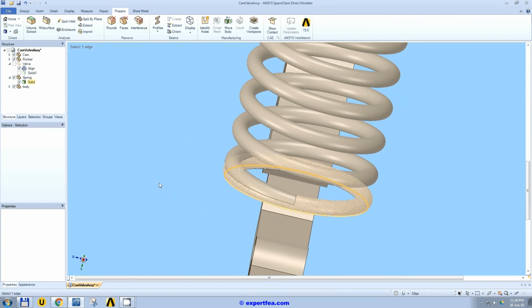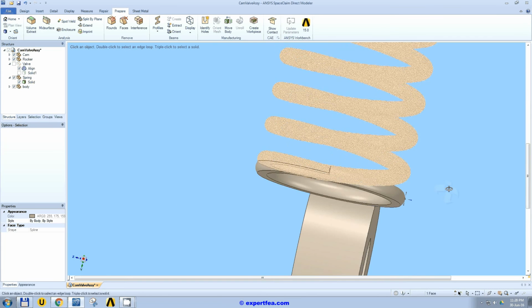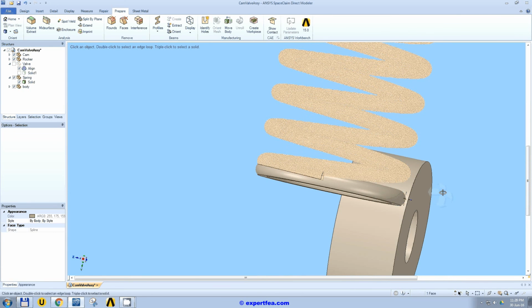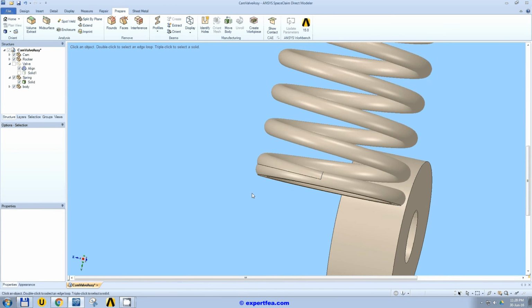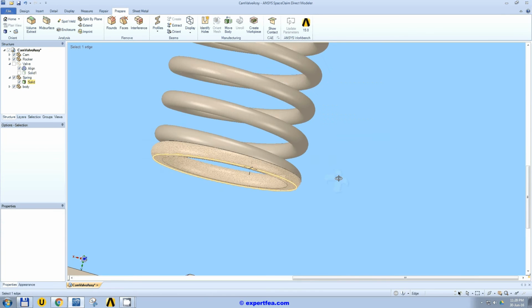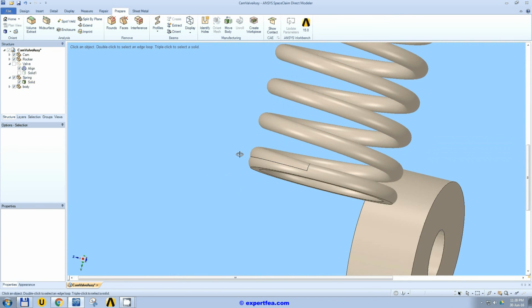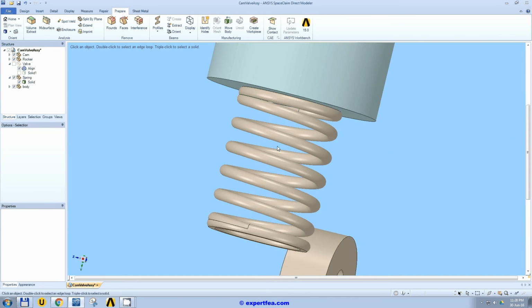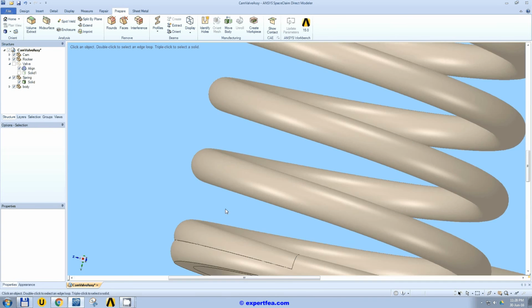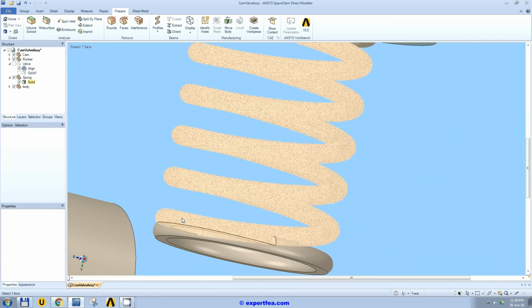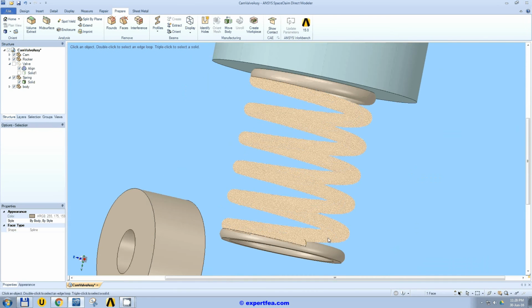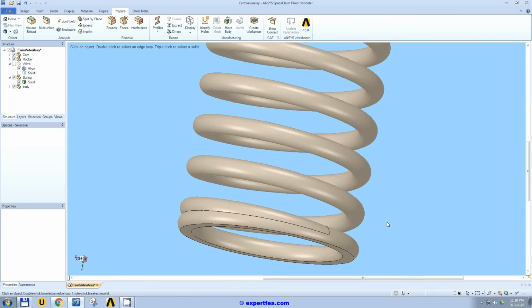The spring looks a little weird. Yes, very weird. I think there will be problems with the solving, but let's give it a try.